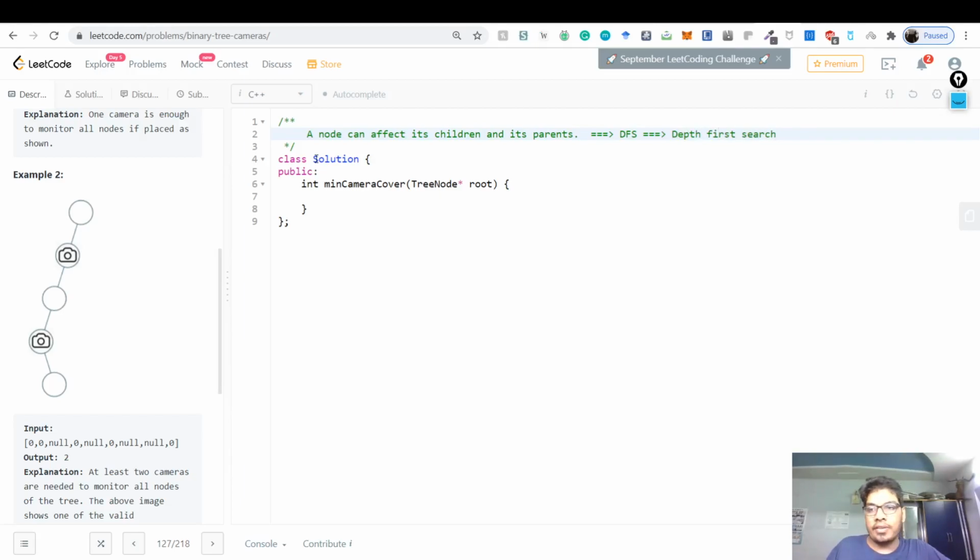Now, what happens in a DFS? You start with the root node, you go to the most bottom part of it, and then by recursive stack calling, you come back, you come back, you come back, right? So DFS is intuitively one way in which you could go down the tree, down to the leaf nodes, and from the leaf nodes you can come back.